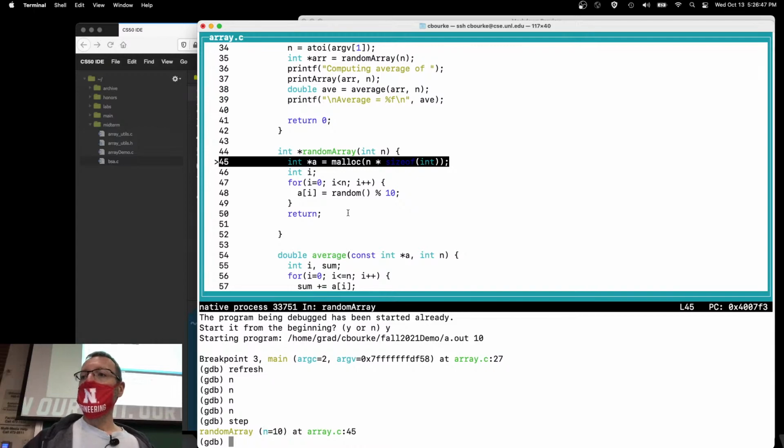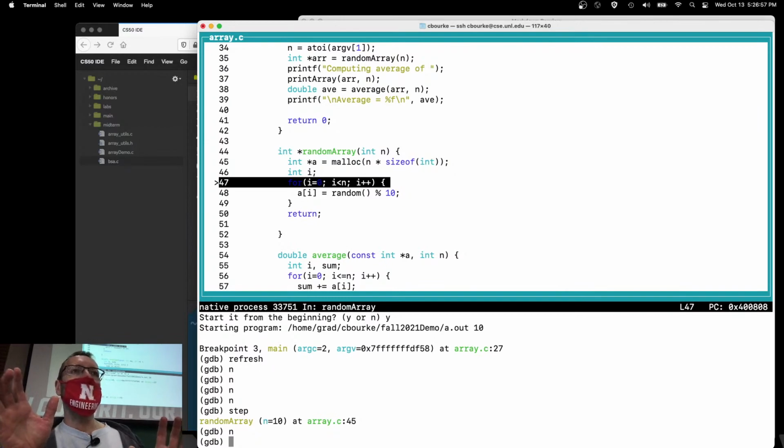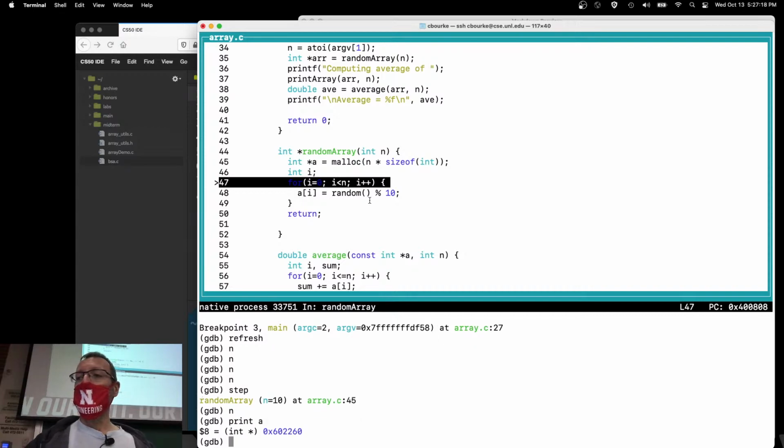Okay? So next. Okay? I called malloc. You don't want to step into malloc or any standard library function, by the way, because that code probably is not even available. You could take a look at the machine code and the assembly code if you really want to, but it's probably not going to work. And probably the bug is not in malloc, right? If there was a bug in malloc, a whole hell of a lot else would be wrong, right? But I can take a look at what it gave me. Print a. That looks like a valid memory location, does it not? It's some random memory location, but whatever.